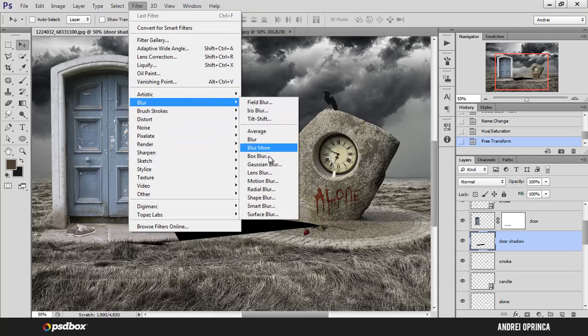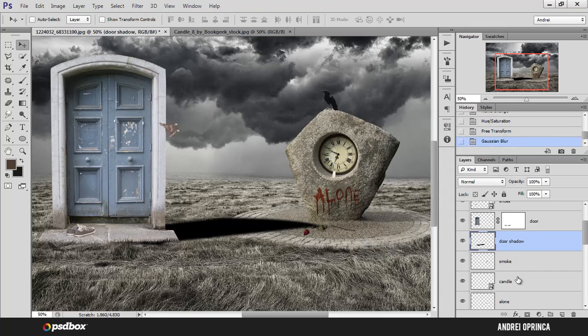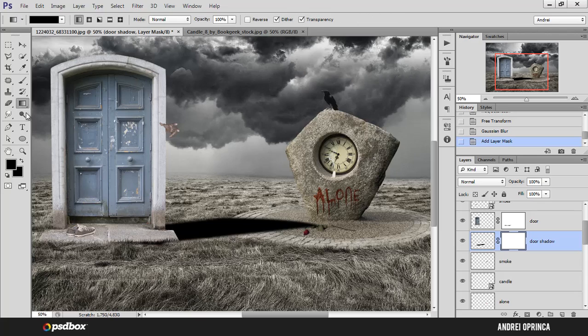So just go to blur, Gaussian blur, and apply about 4 pixels of blur. If you really want to make it realistic, what you could do is turn this into a smart object, apply the filter, and then apply a mask to the filter, because this shadow here should be sharper than the end here. Someone mentioned that on one of my tutorials, but I just prefer to do it like this.